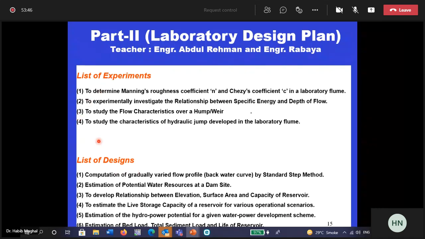So you will do these four experiments and also these design exercises. Initially we planned that the first half of this session, 2018, will conduct classes physically here at UET, and the other two sessions are now at home studying online. After the mid-semester exam, you will go home and the other two sessions will come. That's why in the first half we would like to finish the first experiments, because experiments you cannot do online; you should be present in the lab.